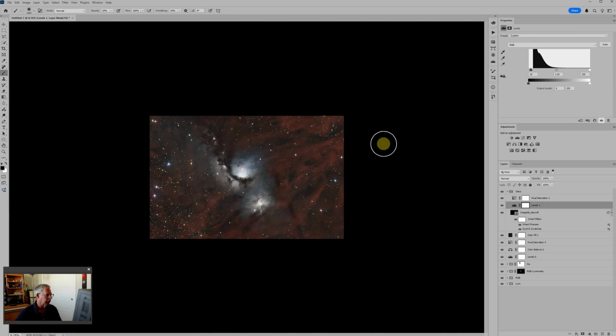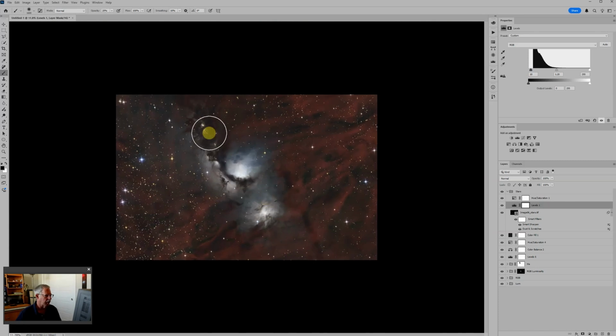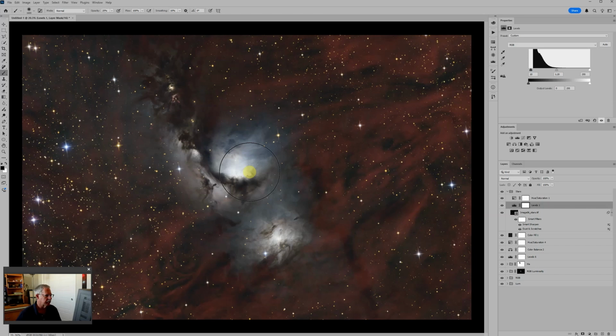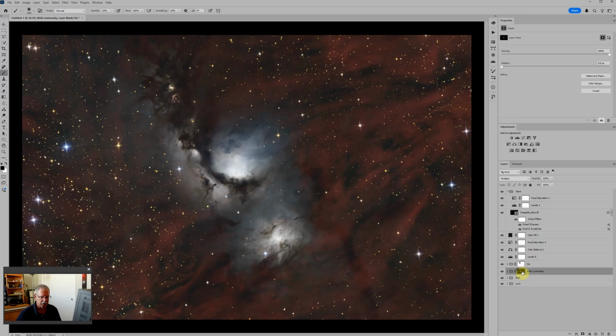There's a lot of nice colorful stars, especially over here on the left. Because of all of the nebula in the center, there's not much there. If we want to darken that bright spot a little bit more, we can go back to this RGB luminosity and paint in a little bit more of that to darken that down a little more.